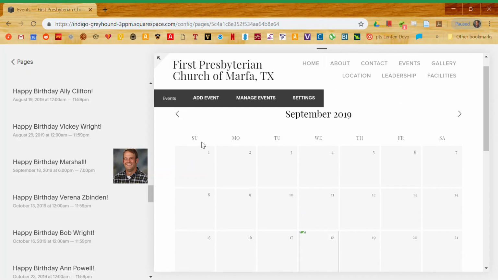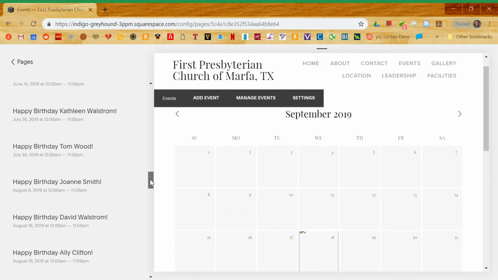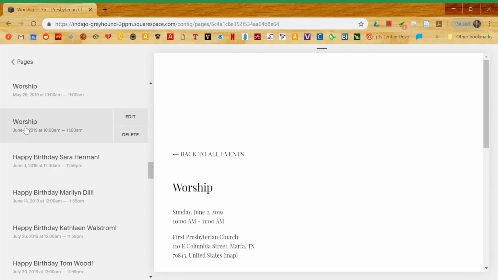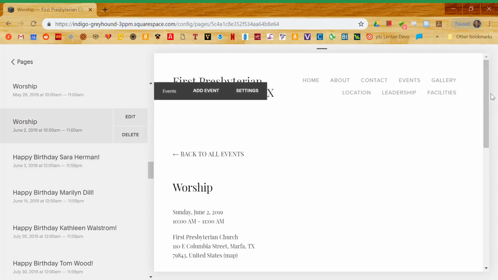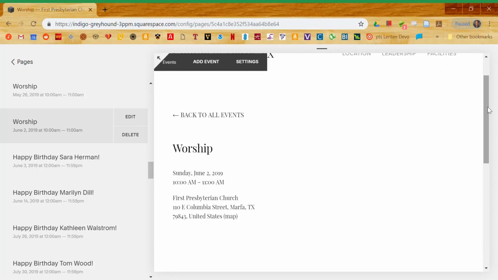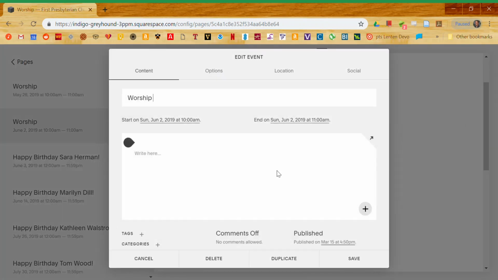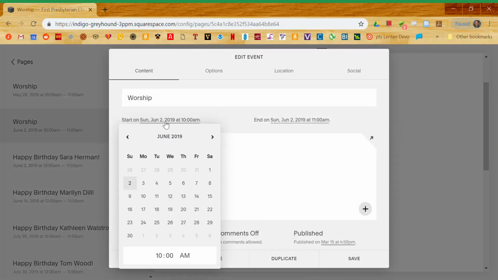All right. One other thing I want to show you about the calendar that I think will be really helpful is something that happens regularly at the church. There's not currently a way to set it up to be a recurring event each and every week, but that doesn't mean you have to go in and type the same thing every single time. So this just says worship. It's Sunday, June the 2nd. This is the time period, and this is where it happens. If we wanted to add another instance of our worship service onto the calendar, this is set for June 2nd. Well, let's click on this calendar, and let's add it for June 9th.